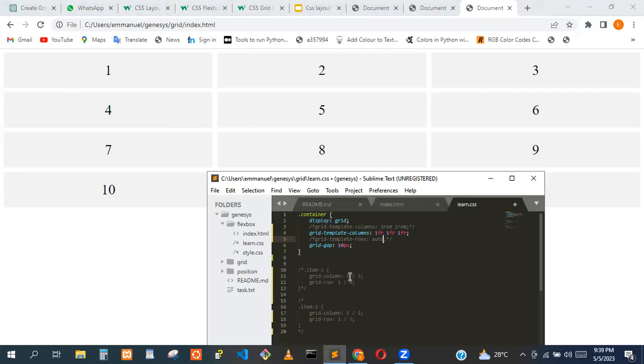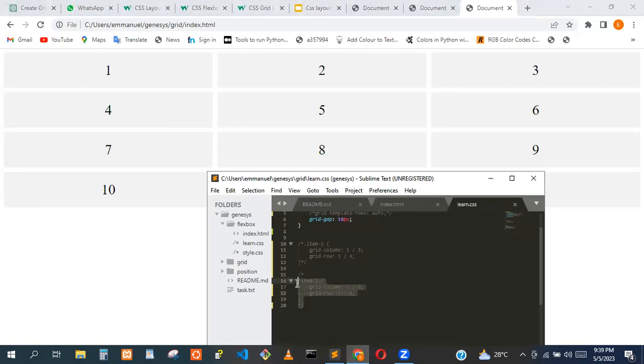So now let's work on this second one. We want the grid column to start from 2 and get to 5. It won't work for some reason. We don't have up to 5. Okay, let me just change the shape of our grid. One thing about grid is it is very flexible. Let's say we want it now to have 5 columns.